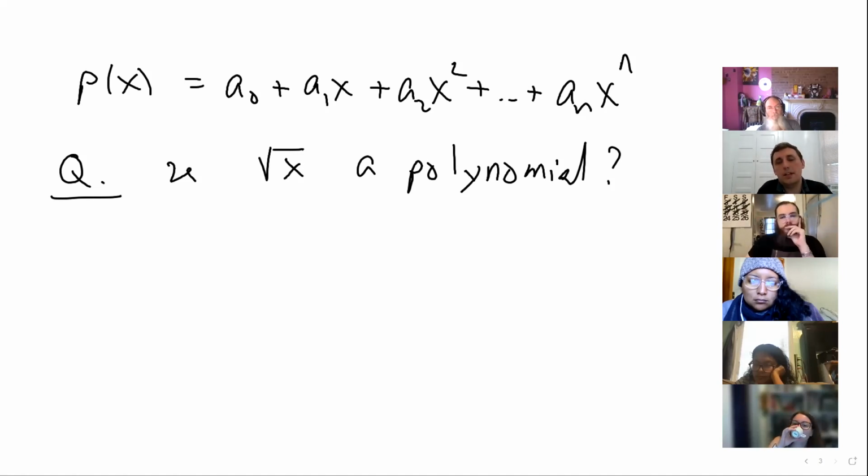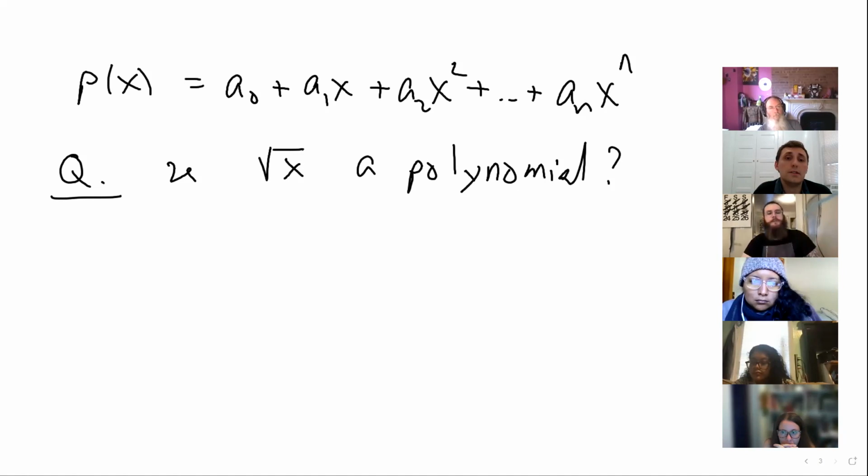So, any ideas? Is it a polynomial then? Well, we can think of it in terms of functions. Now, multiplication and addition work for all numbers, yes? But I cannot take roots of negative numbers, at least not in the real analysis sense. So that already tells you something is off.